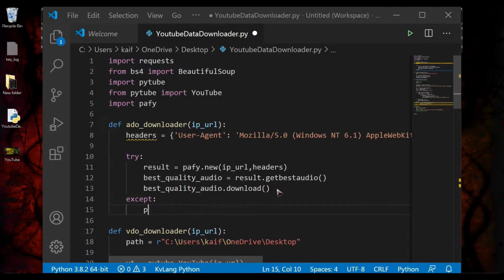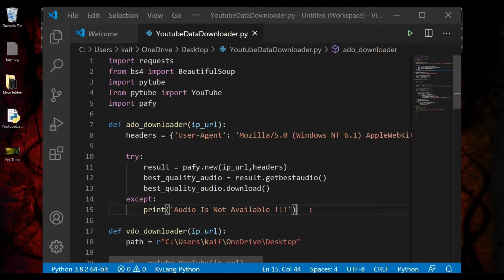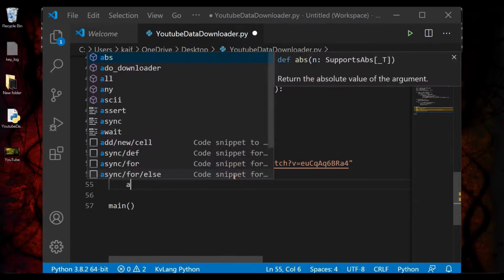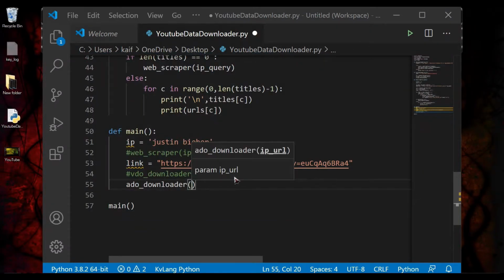Now add a print statement to the except block. Call the audio downloader function from the main function.